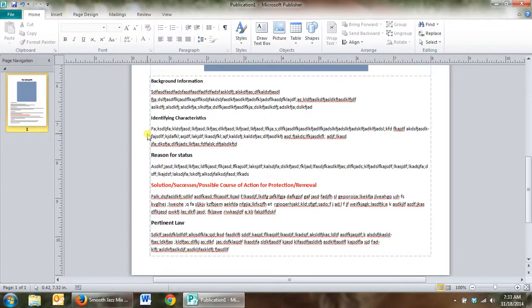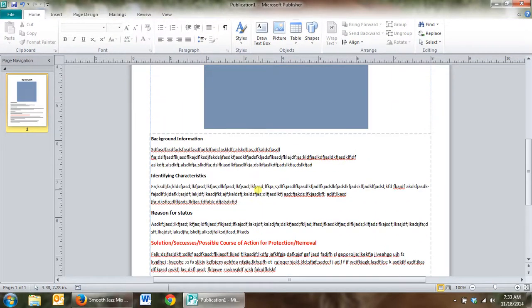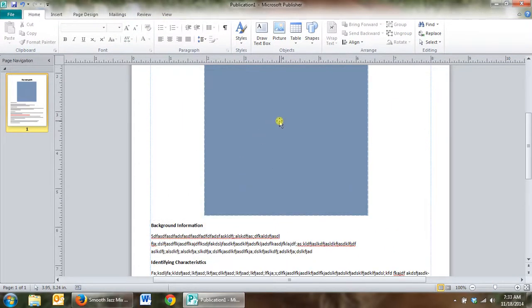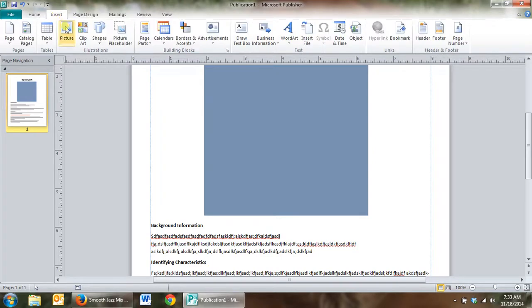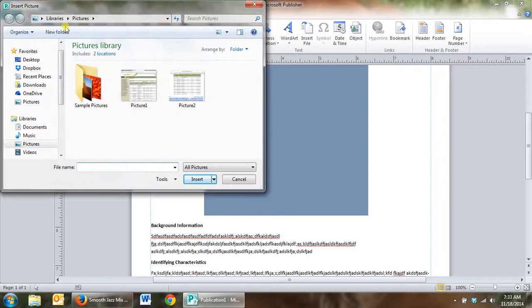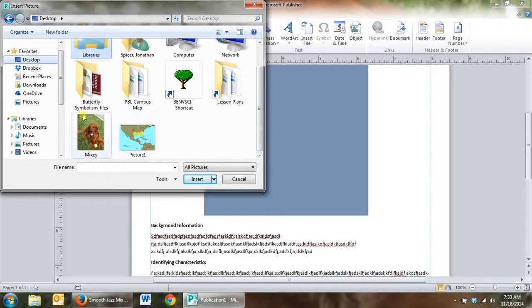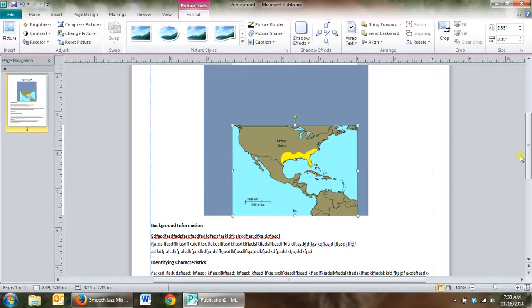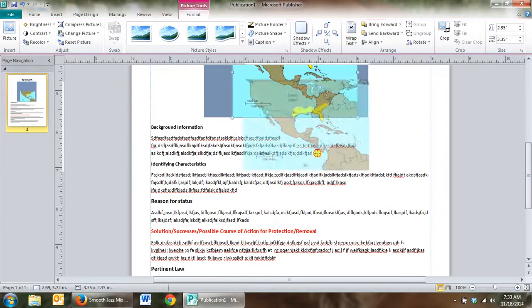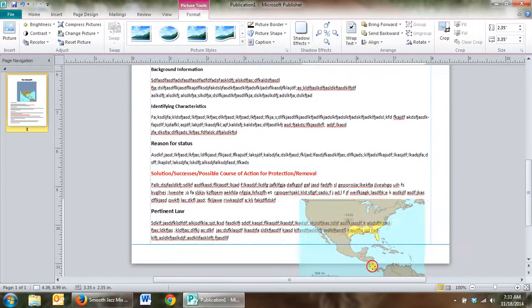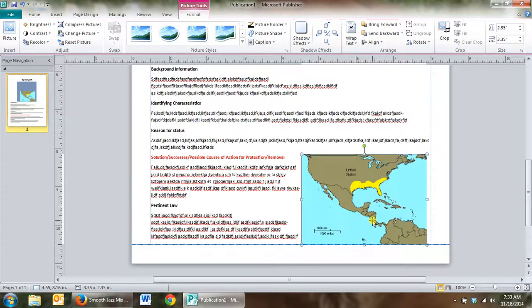One of the last things we need to do is go ahead and insert not our picture, but our map. So we're going to go up here to our Insert tab, click that, and we're going to insert a picture. And you're going to need to search wherever you saved that picture for that map for your setup. For me, I saved this one on my desktop, double click it, and it's putting it right here in the center of the page. We don't want it there. So we'll go ahead and bring this down over here, and I'm going to pause for 1 second.